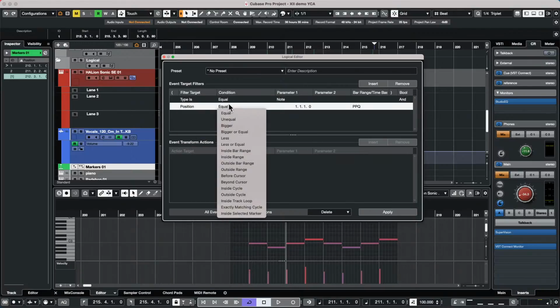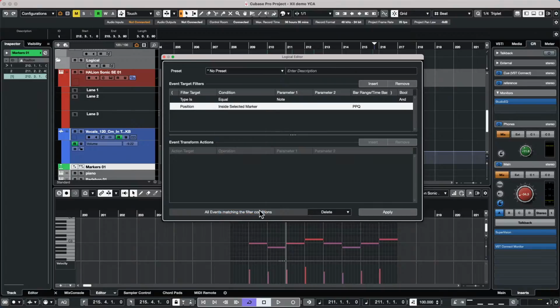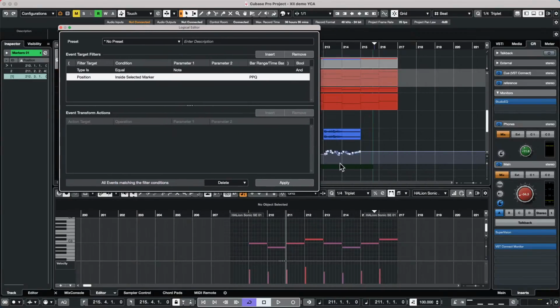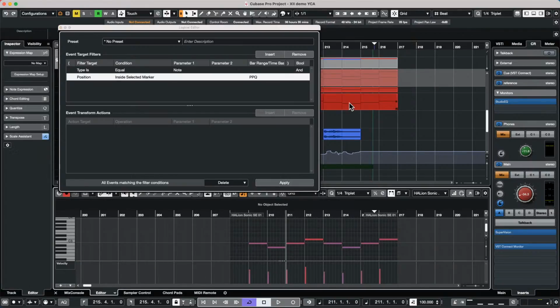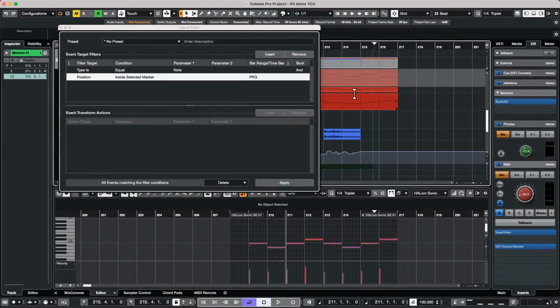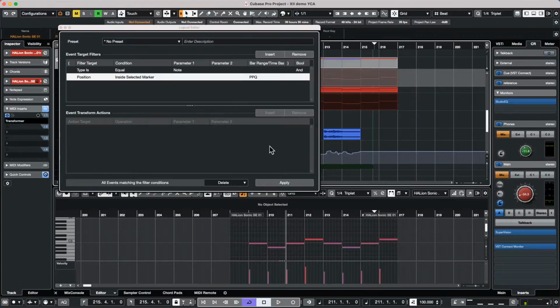Here we'll say is inside selected marker. Once we have that done, with our marker selected, I hit apply, and now we can delete all of those notes that fall within the selected marker. We could just do it just like that.